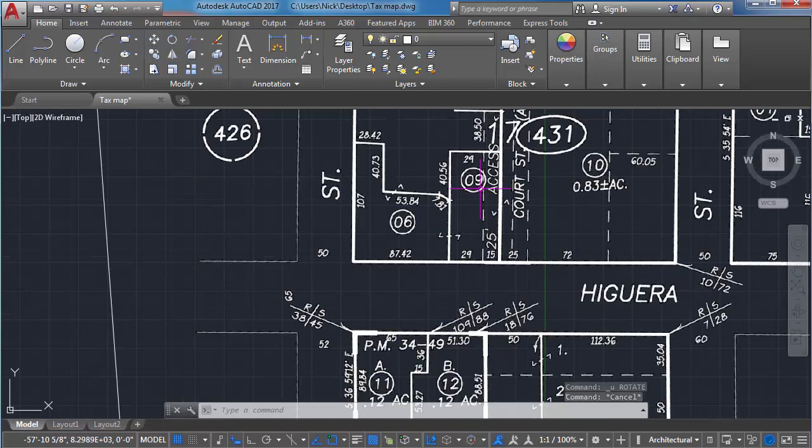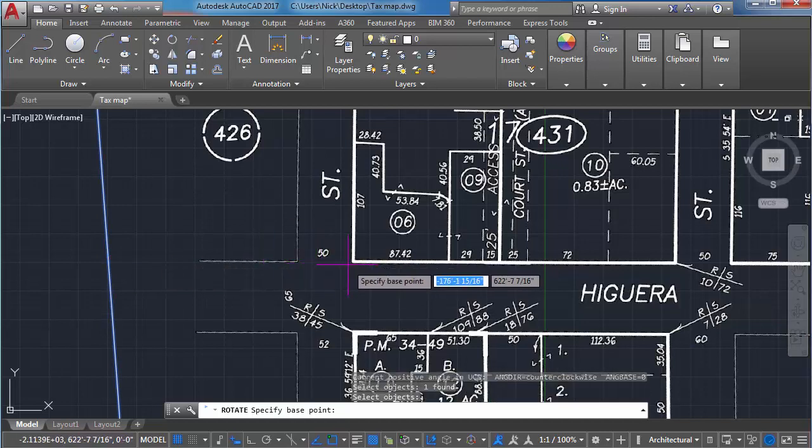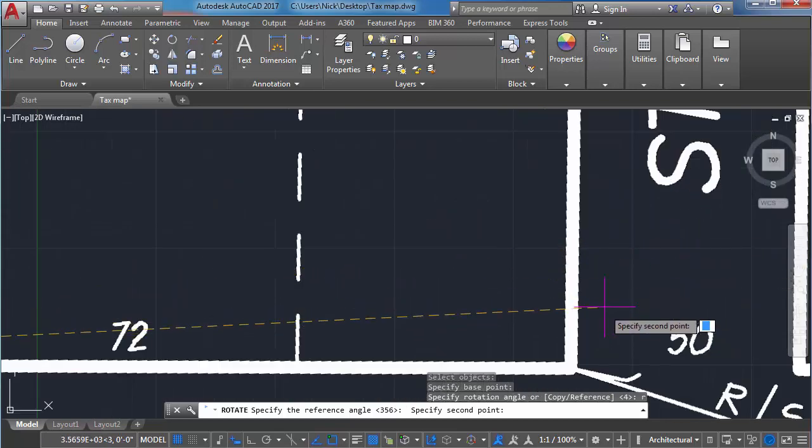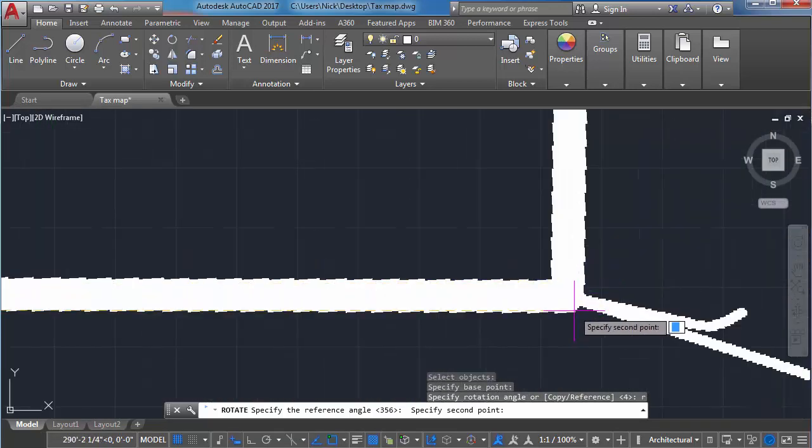Zoom into your drawing and type RO for rotate. Select the edge of your drawing, right-click, and specify a base point. We'll use this intersection. We don't know our rotation angle, so we're going to use a reference. Type R, right-click, and let's select our reference at this intersection and specify our second point at the end.